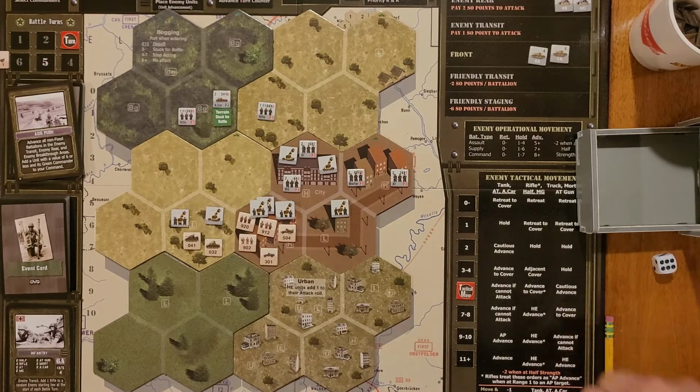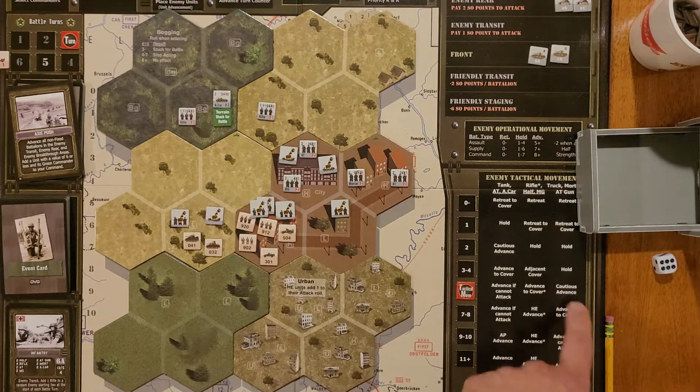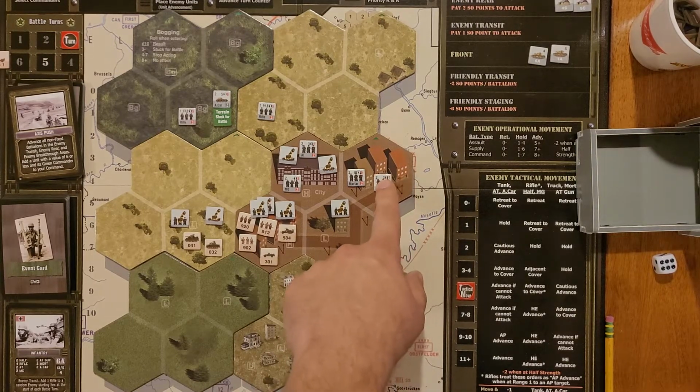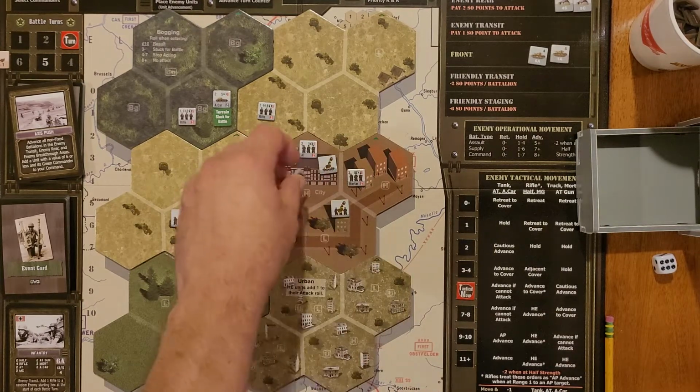Now we go to the mortar. And the mortar is here. And we only have the 1 mortar. So he has cautious advance, which means advance only if by doing so it cannot be attacked. And he's already in heavy cover. So he's going to stay where he is. And we will... oh, we have an anti-tank here as well. I forgot about this guy. So they have advance to cover. So they can move. He's going to move here.